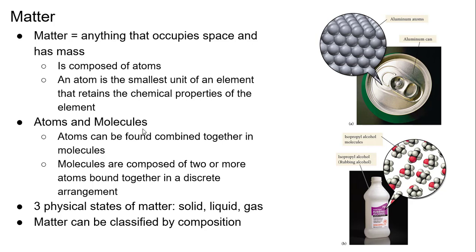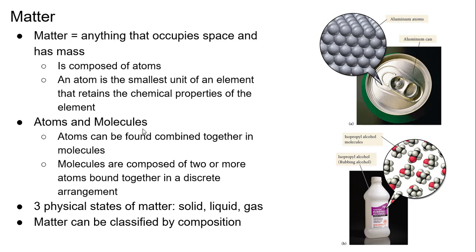That means that if I break that atom open, it is no longer considered aluminum. It is still part of the atom, but it no longer retains the chemical properties that the aluminum element is known to have, and it affects the behavior. So we get down to that one last atom, and that is why it's called the smallest unit. If we break the atom open, we're now looking at subatomic particles. They don't retain the aluminum element properties or behavior.